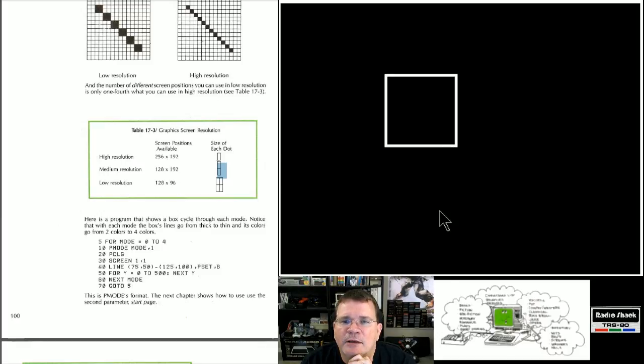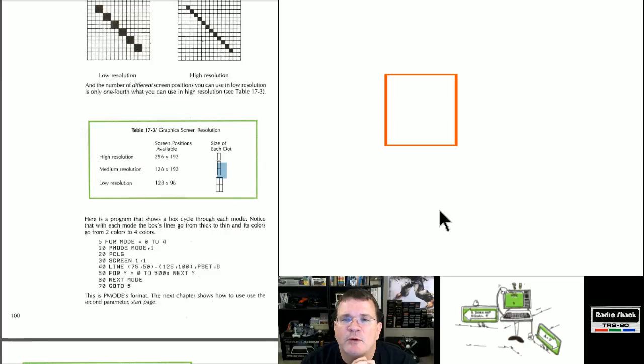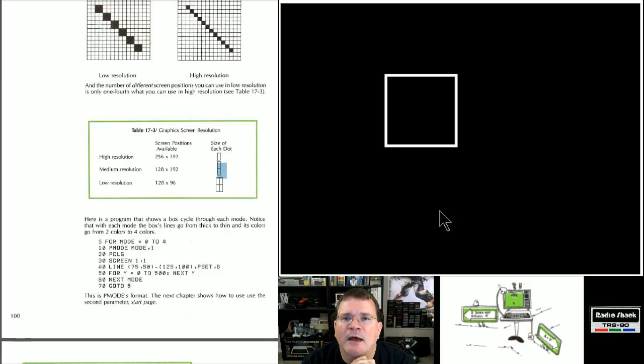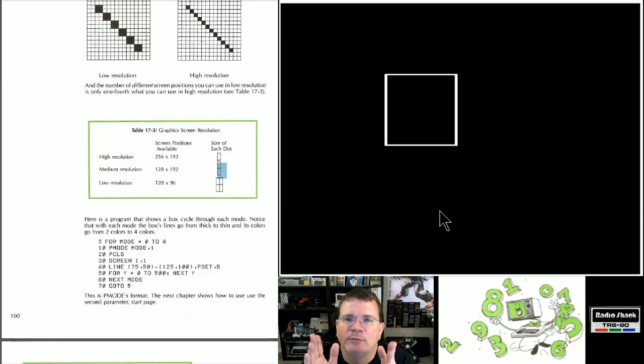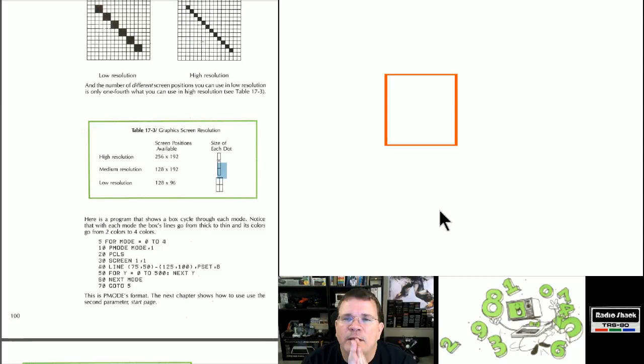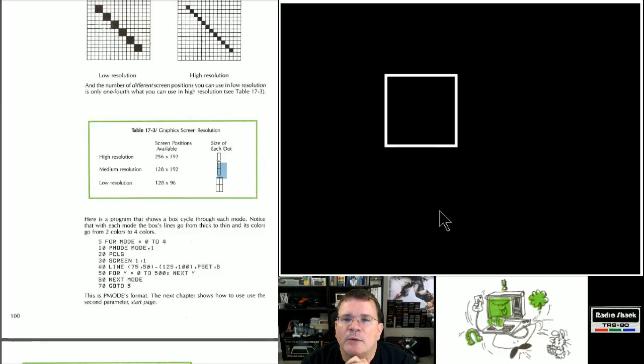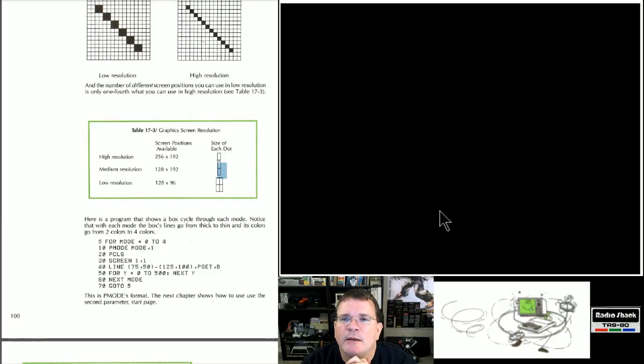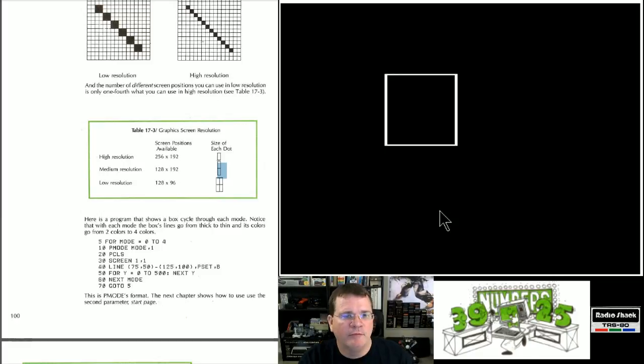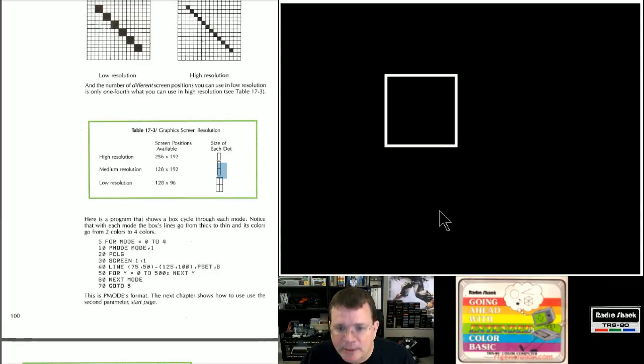You can see the lines getting thinner in some cases as we go higher through the modes. That's the highest mode there. So that's PMODE 0, 1, 2, 3, PMODE 4, then PMODE 0 again, and so on. So it's cycling through all of this. That's kind of cool. So let's break out of that.